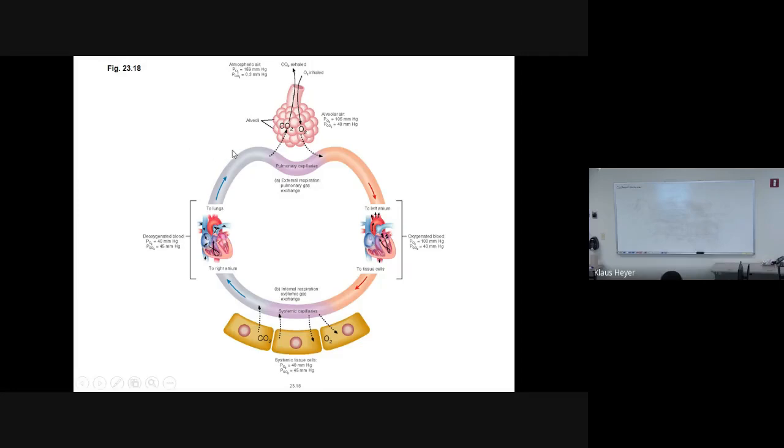So you should have a rough idea of what the pressure of oxygen is in your oxygenated blood, and what is the pressure of oxygen in your deoxygenated blood? It's about 100 and it's about 40. Oxygenated blood has a lot of oxygen, so it should have a higher pressure, about 100. Once that blood's deoxygenated and coming back through the veins in your legs, the oxygen has been used up by the cells. So there's not as much oxygen in your blood. Pressure should be a lot lower. It's about 40. Are you going to ask those?